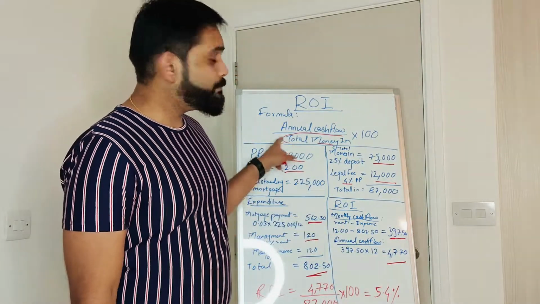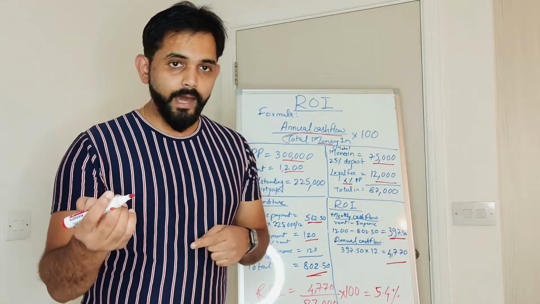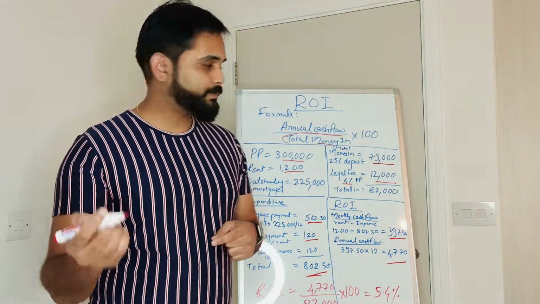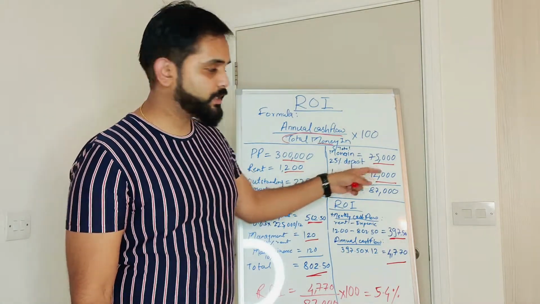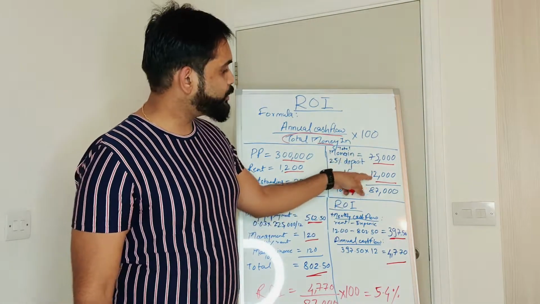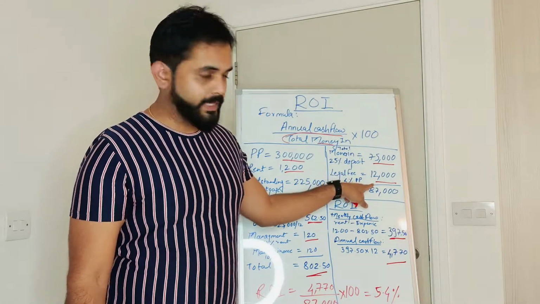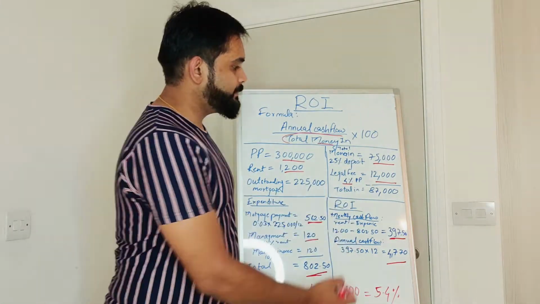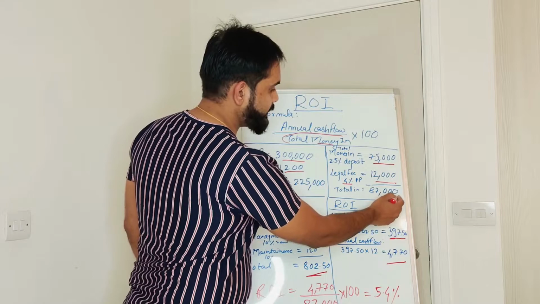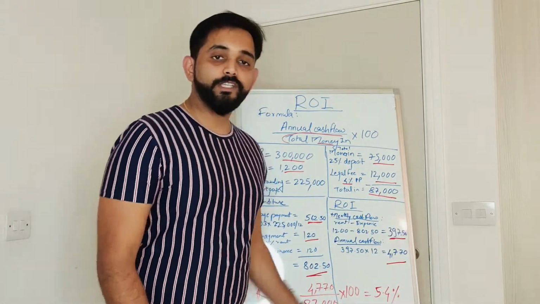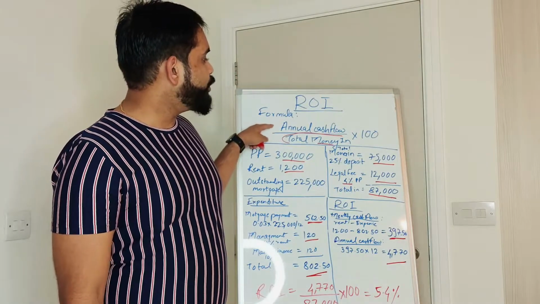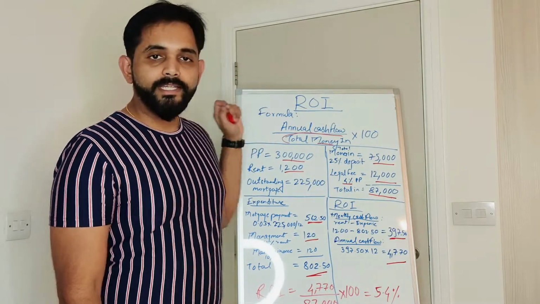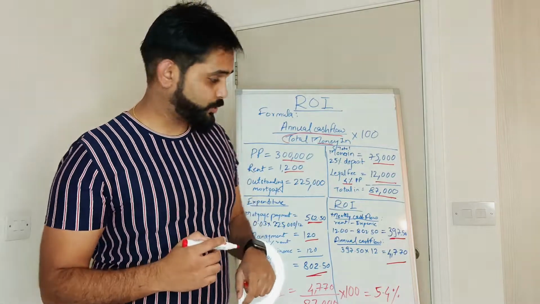So now we have one amount, which is the annual net cash flow, 4770. Now we need the money which you will be putting into that property to buy it, which is the 25% deposit, 75,000, and the legal fees which we calculated, around 12,000. If we add that up, we get the total money in required to purchase that property, which is 87,000. So now we have both figures, guys: annual net cash flow and the total money in, required for return on investment.